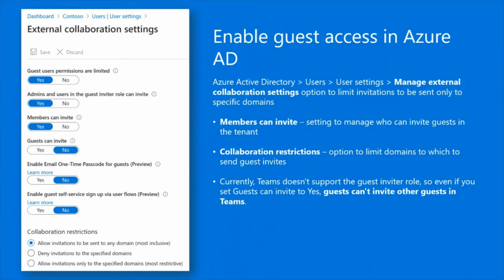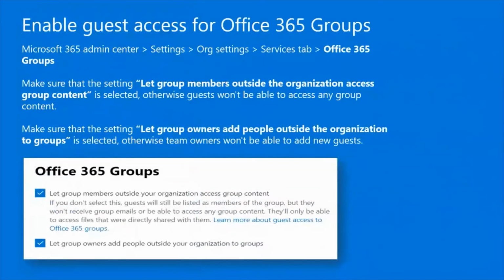Another important thing here is the last option that you see, which states collaboration restrictions. It works the same way as Federation, where you can choose if you wish your users to send an invitation to any domain, or if you wish to allow some domains or block some. It completely depends on your organizational needs. Please choose the correct settings while planning. So we'll move on to the next slide to check the configuration for M365 groups.